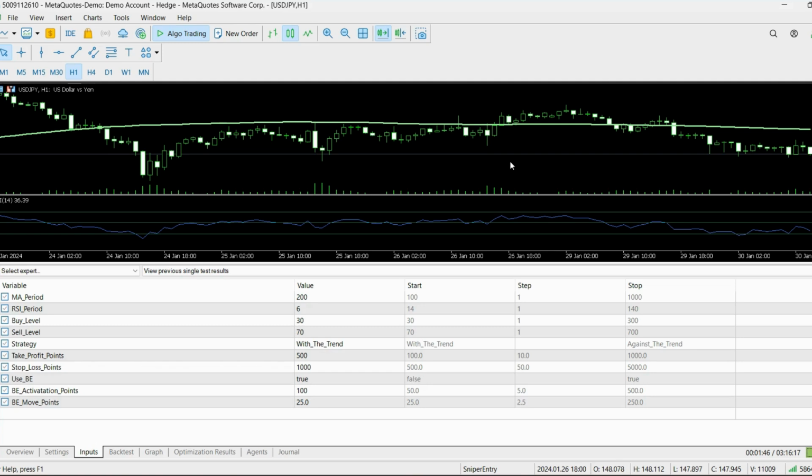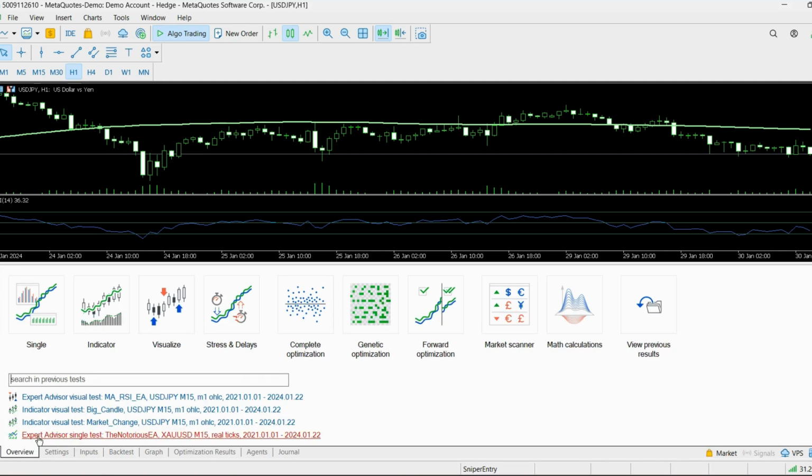So the next crucial step in developing EAs is that you have to optimize them and test them. How do you do that? In this strategy tester, you have something called either complete optimization or genetic optimization.